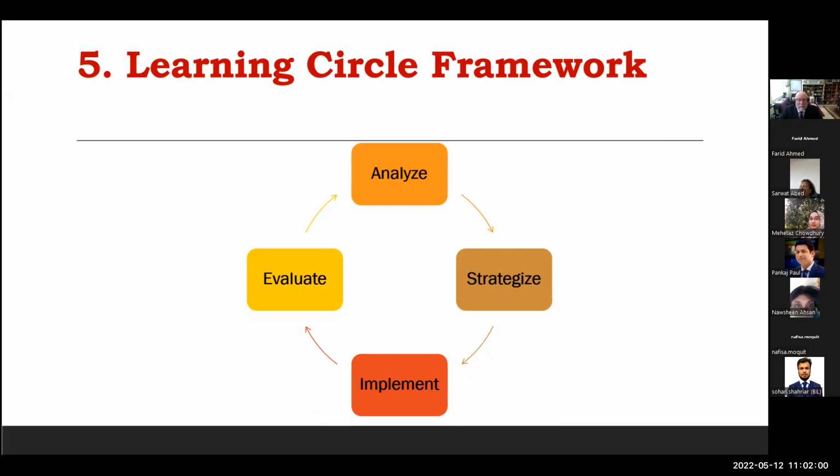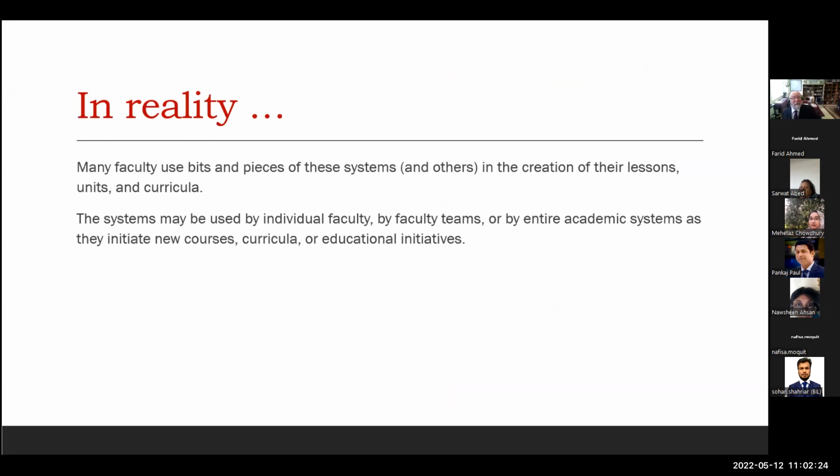You analyze a problem, you're looking at your class, you're thinking about your students, you're figuring out, okay, they had this problem last year with this curriculum. What can I do to change it? And you strategize, try to figure out a way. Maybe it's your own class, but you talk to other people about it. Then you implement what you came up with, then you evaluate, and then you go back if you have to. And usually you have to, let's face it. Every semester is different. Every group of young scholars is different.